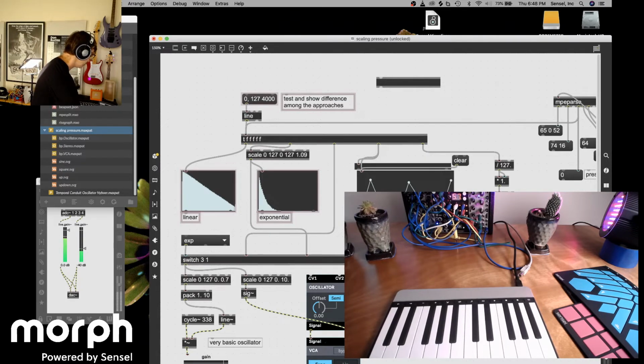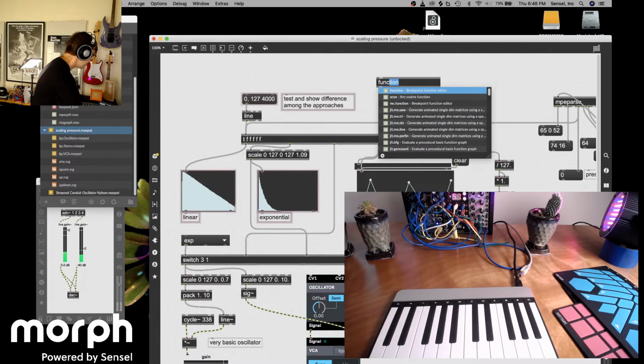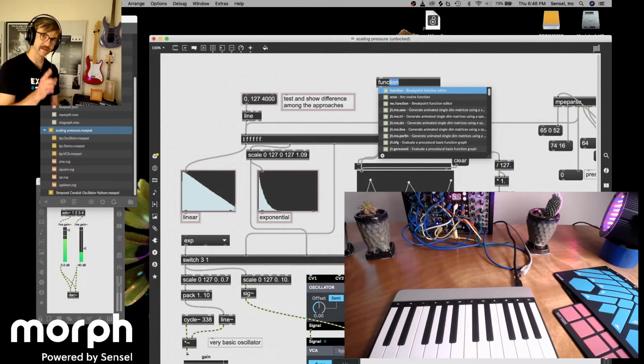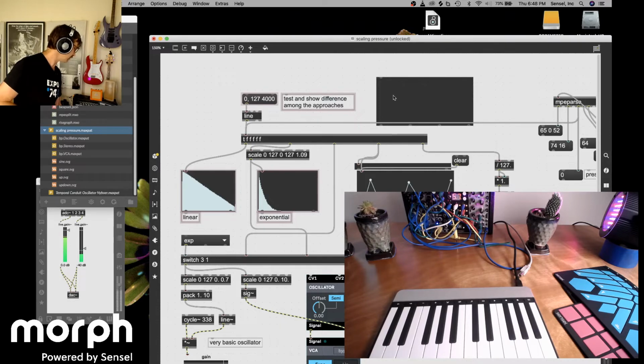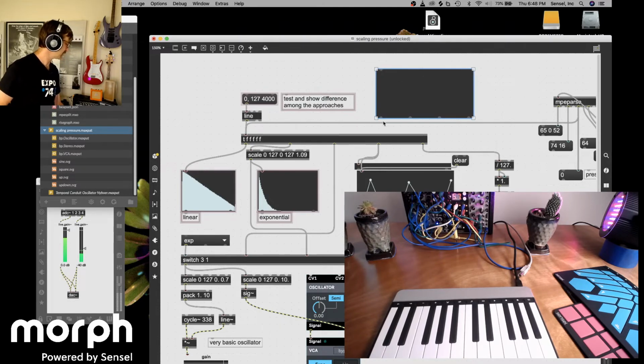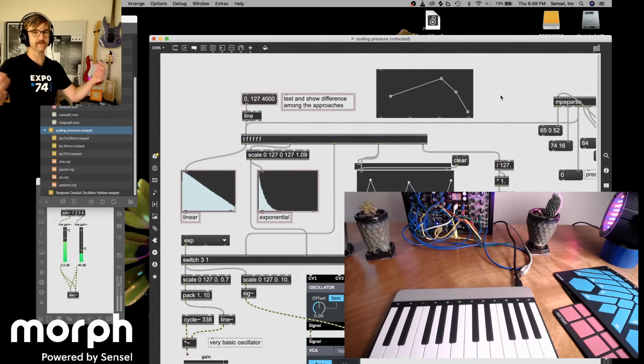I would have hoped that would have pulled it up. All right, cycling, if you're listening, you've got work to do. So function pulls up this UI and there. So you just shift click and it's really like in a DAW, where you would use automation curves. This applies automation curves to any input. So we can see what is happening to this breakpoint here.